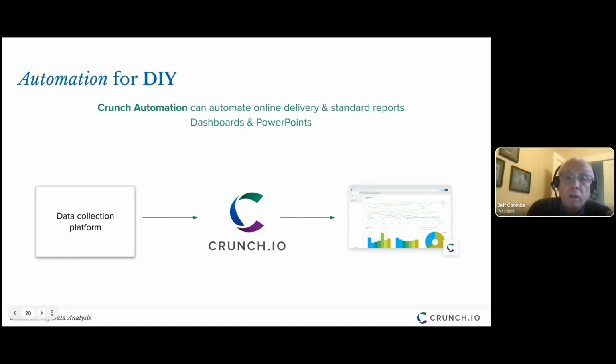So we don't do the fielding, but the customers have their own fielding. So for example, YouGov has their own in-house system called Griffin. Protégé uses Decipher. And the customers go online. This is complete automation. The customers define their own surveys. They pick a panel, and then they field it. The data streams into Crunch, and boom, you push analyze, and you're able to analyze the data. You get standard reports, and now you can even have dashboards delivered automatically.